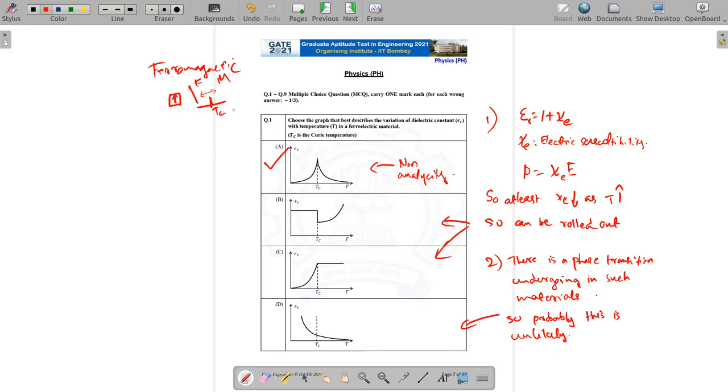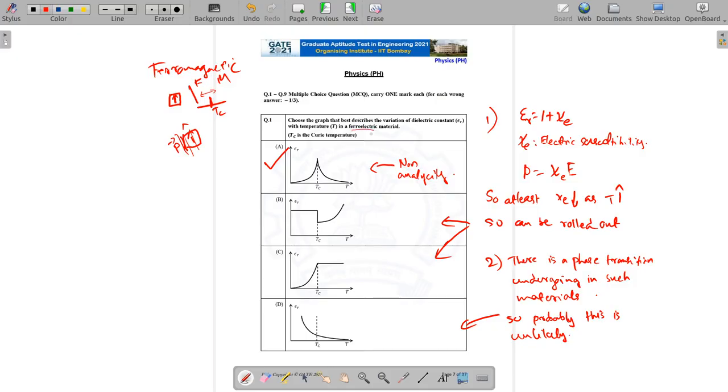Okay, similarly, ferroelectric means that if you have a material and you apply an electric field, the electric field will be retained in that material. Even if you remove the electric field, there will be a permanent electric polarization, instead of magnetization. The chunk of material will be polarized in the direction of the applied electric field. Even if you remove that electric field, that polarization will remain the same. Such materials are called ferroelectric.